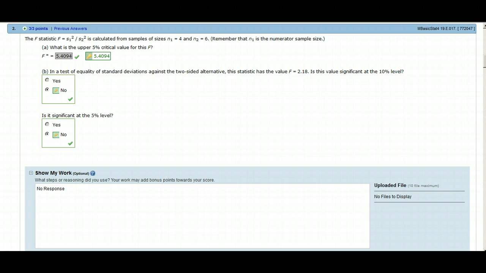I picked out problem number 2 because this is an F test. And problem number 4, because that's a 2-sample t-test, and number 5, because that's a confidence interval when you have 2 samples. Now the F-test is done to determine if the variances are equal or not. Many times that's going to help us determine if we need to pool the variances for the standard error of the mean, or whether we don't have to. So it's generally a really pretty easy test to run.